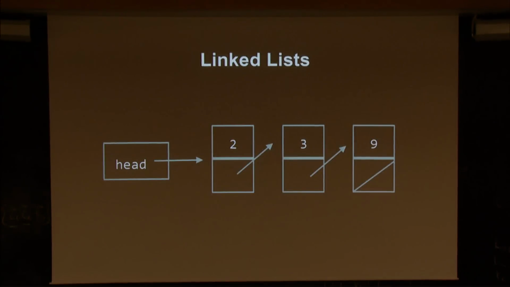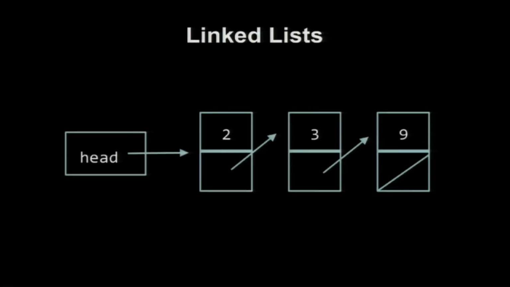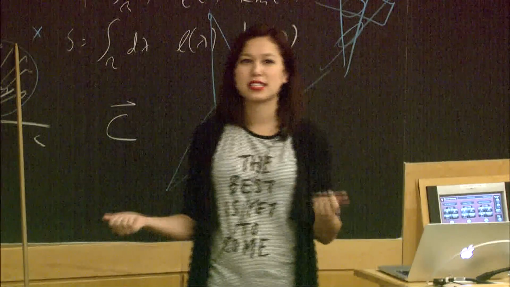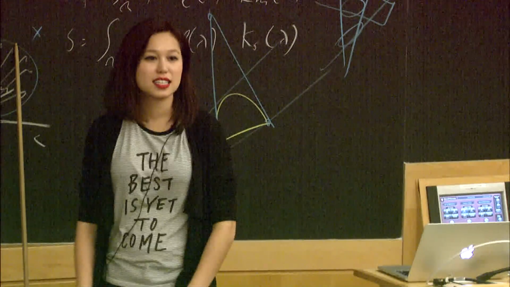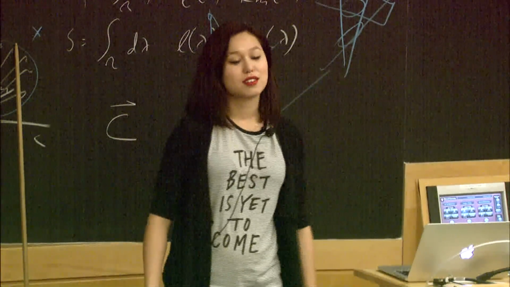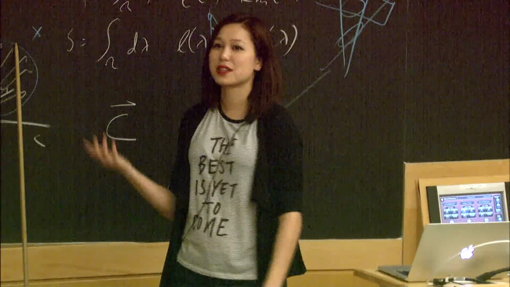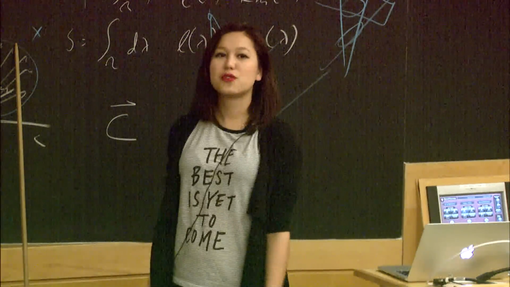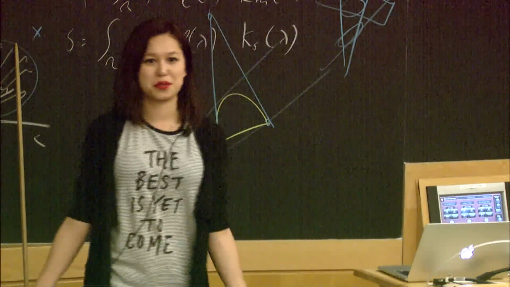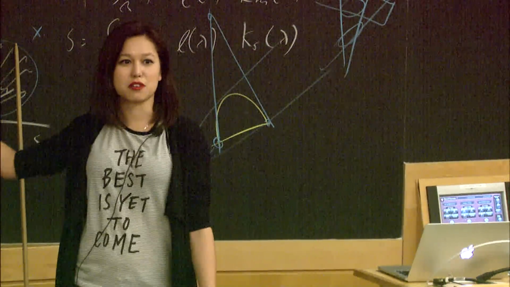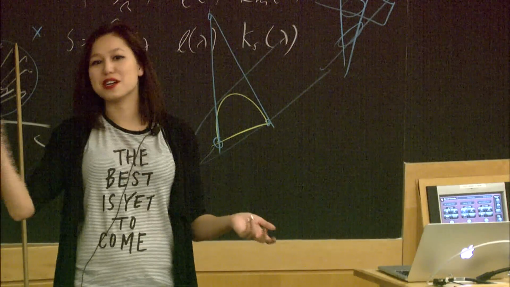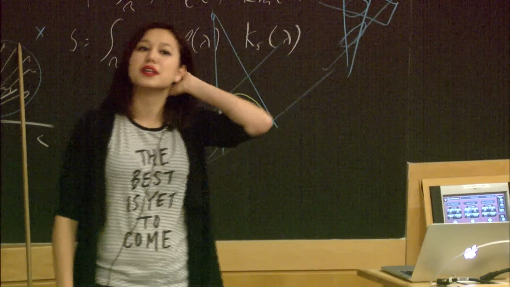So linked lists. I know this goes back to before your quiz. That was the week before that we learned about this. But in this case, we'll go a little bit more in depth. So why might we choose a linked list over an array? What distinguishes them? Yes? Expand a linked list, whereas an array has fixed size. Right. An array has fixed size, whereas a linked list has variable size. So if we don't know how much we want to store, a linked list gives us a great way to do that because we can just add on another node and add on another node and add on another node.